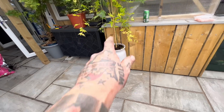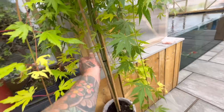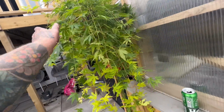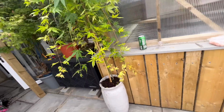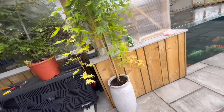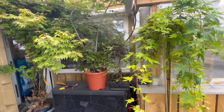So what I've done, guys, is I've made a hole in the bottom of this pot, so the roots are not going to rot and all that kind of stuff. I've got the acidic soil in there that they love. And what I've done is, they're only loose, but I'm gonna pin them together. And what I've done is I've made two into one. So I should get two different colors of foliage in here. We'll see how it works out for the summer. Who knows, I might well separate them, but I think it'll look cool. So we've got a yellow waterfall and a green waterfall. So just think they might be quite cool to put together. So definitely makes it a bit more substantial anyway. Just need to get a bit of irrigation pipe to go into that now and figure out where I'm gonna put it.